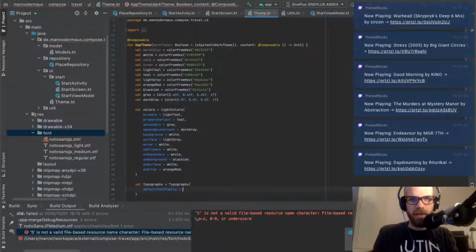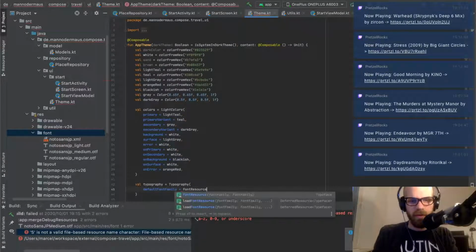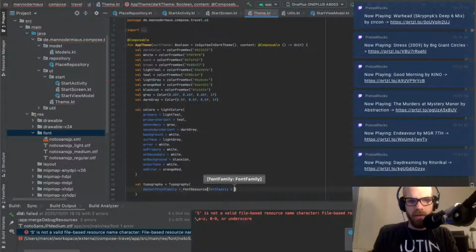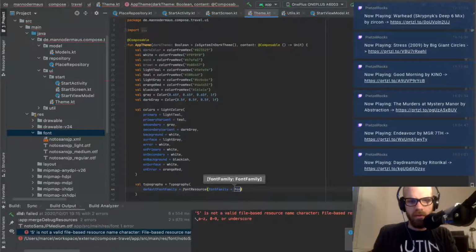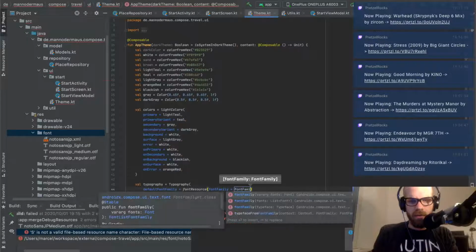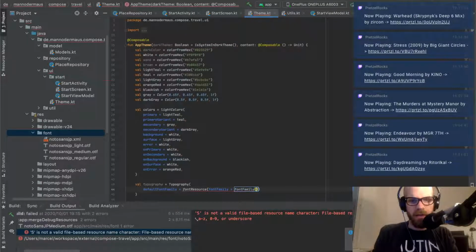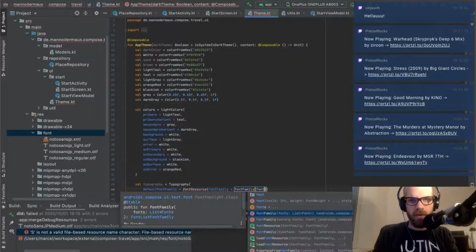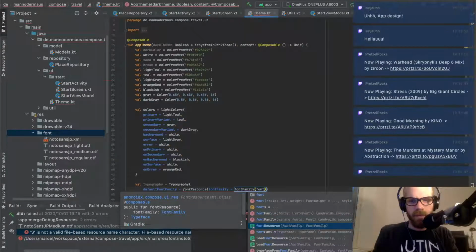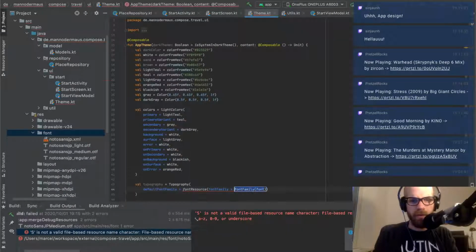It's like font resource. Gets a font family. Okay. And then when I use font family, I gotta give it a font. But I want... I don't know, I gotta look this up. I'm not sure how to use font resource here.